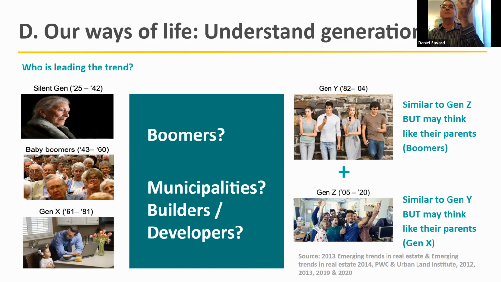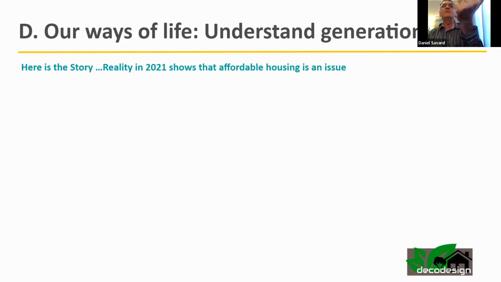It's because these people will have a way of approaching our subdivision building that is going to represent what they want, okay? One of the things that is extremely important for all of them is going to be affordable housing. And here I'm going to tell you a story that relates to 2021 and to affordable housing as being an issue.